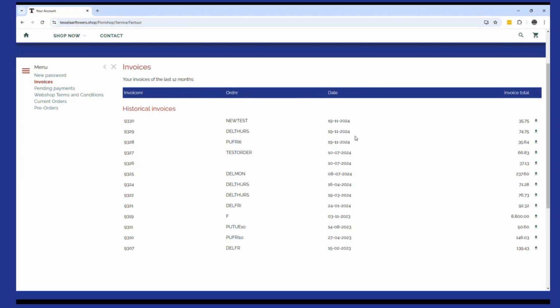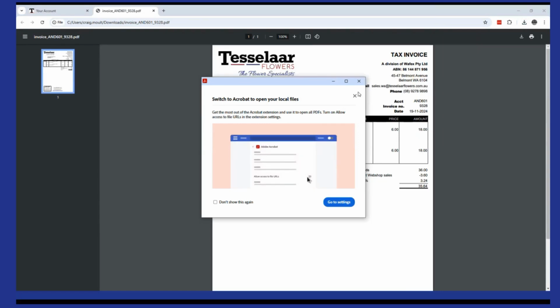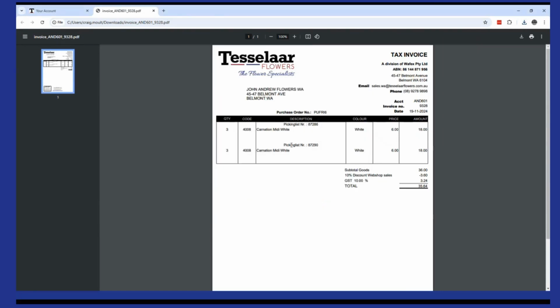And if you'd like to see any of those invoices, then the download button on the right-hand side, which is this little arrow with the underline, you can click on that and it'll download the invoice immediately. If I click to open that invoice, then you'll get visibility here of that invoice with the product on it. And this should look exactly the same as if you were handed an invoice either in cash and carry, or if you were emailed an invoice through our sales team.